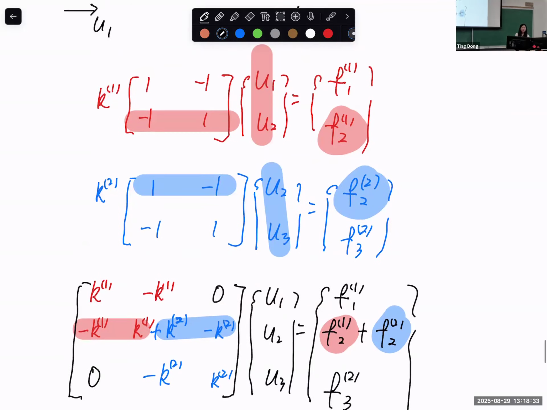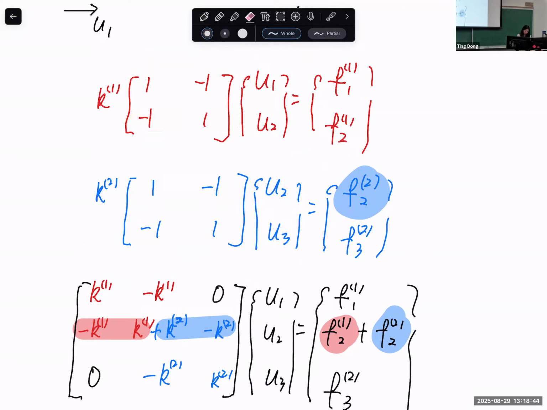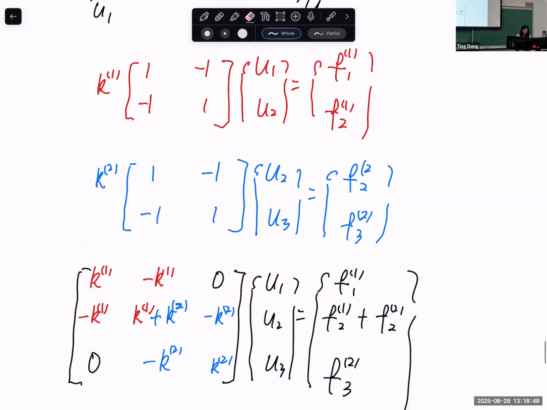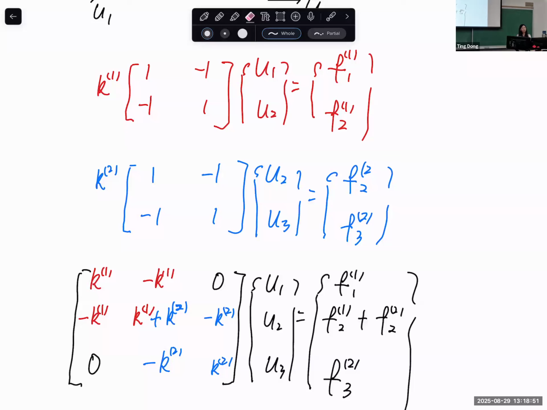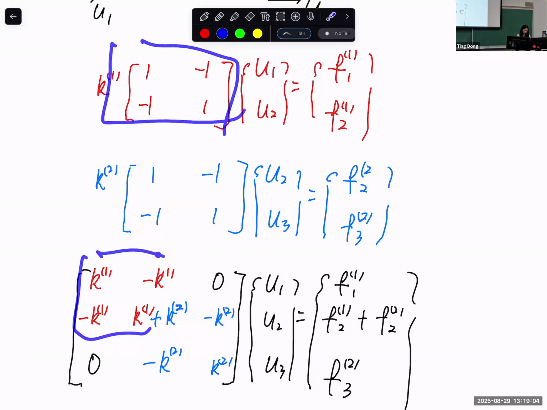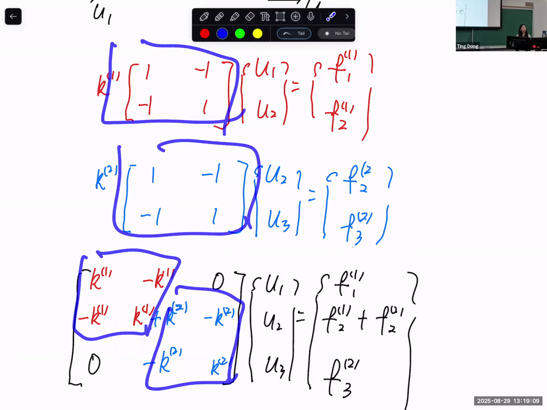So this is like the first assembly. That's why I go very detailed from the element matrix equation to the global matrix equation. Now let's move this part, and you can compare these three matrix equations. It should be very clear how we do the assembly. So in the future, you can skip some steps and write this matrix equation directly, because this matrix is simply you put this one here, and you put this one here. Make sense or not?